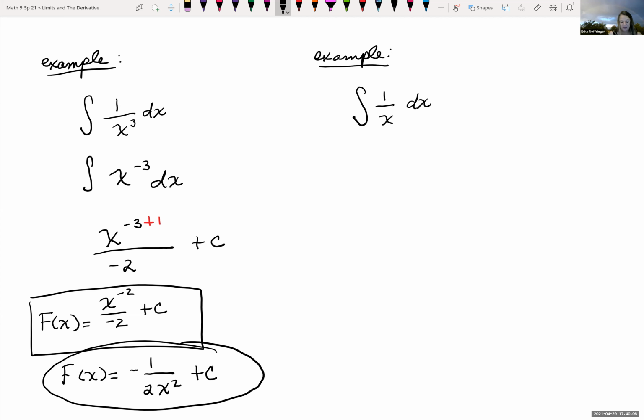So what about the antiderivative, or the integral, of 1/x dx? Recall, there was a stipulation for the integral of x to the nth power dx: your exponent couldn't equal -1. And if I rewrote this 1/x, that would be x to the -1 power. So that general power rule is not going to work here. Do you remember what you took the derivative of and got back 1/x?